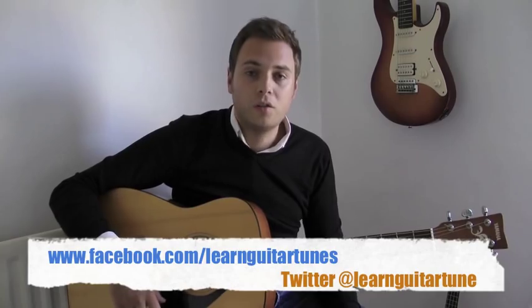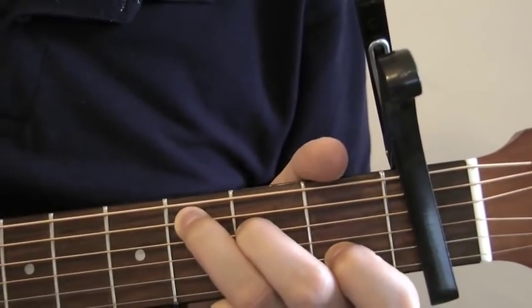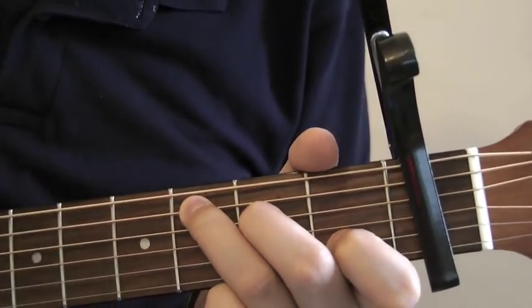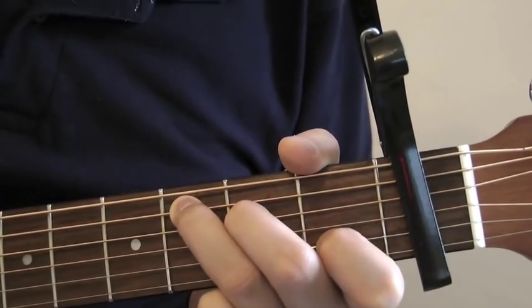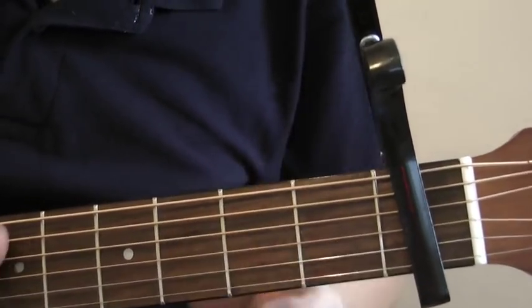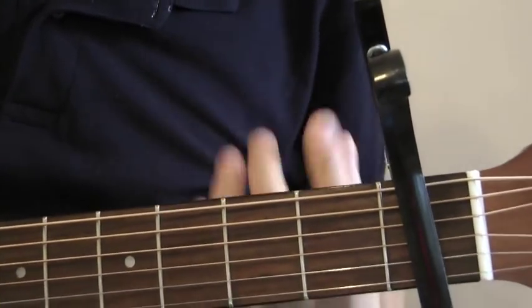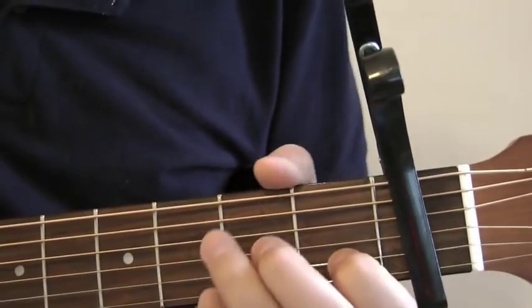Bon Iver, Holocene. Okay, so I'm going to run through first of all the chords of the song, then I'll go through the finger picking of the exact same chords really. Then I'll show you another version of chords with the capo further up on the 6th fret, and then another version without the capo at all. Okay, so let's run through the chords then.